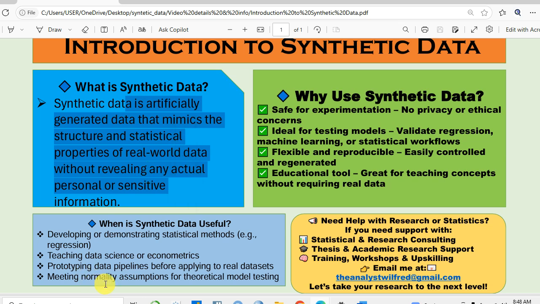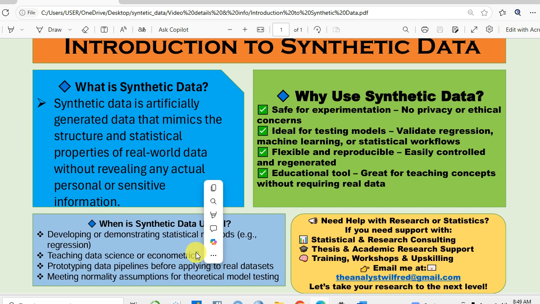So when is synthetic data useful? Number one, in developing or demonstrating statistical methods, e.g. regression. If you are teaching or training data science or econometrics, this approach is best for you. Or if you are prototyping data pipelines before applying them to real data sets, what we call piloting.